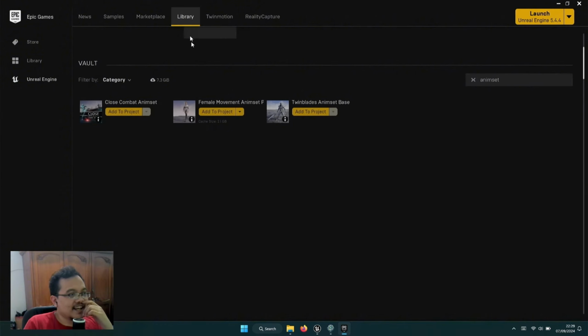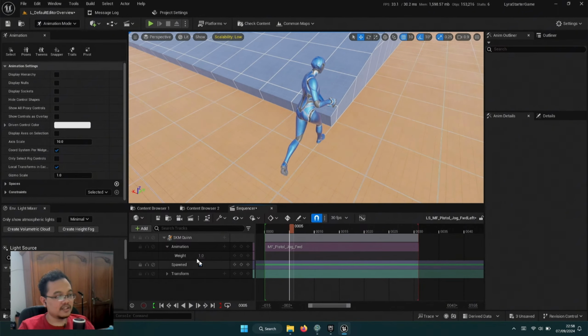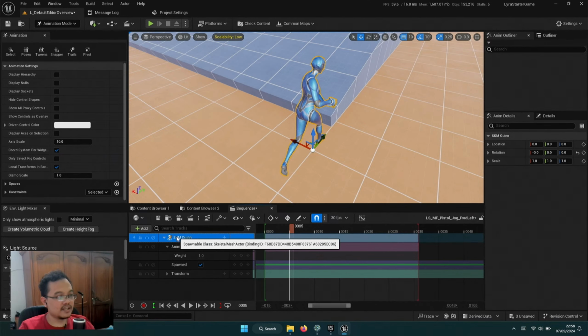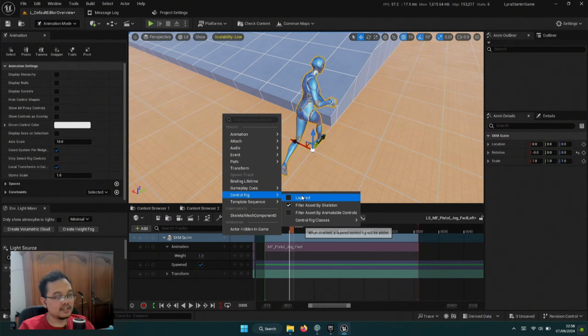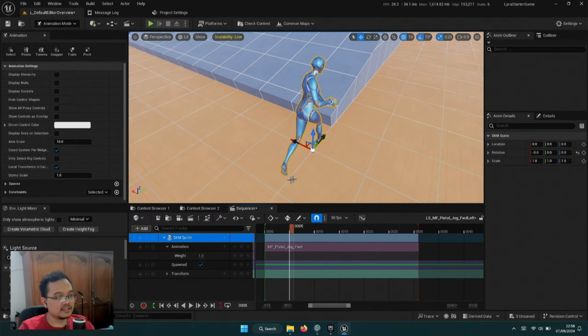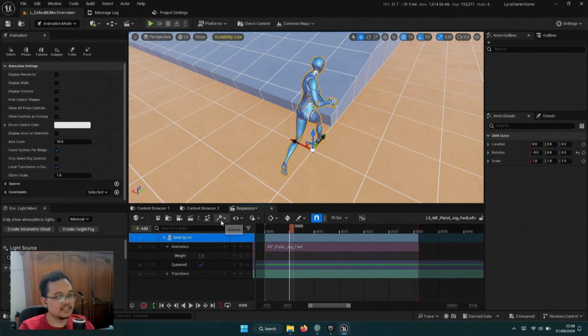I found that it's better to just edit the animation from the Lyra sample itself. So in stream number 007, I edited them directly in Lyra's mannequin skeletal mesh itself.